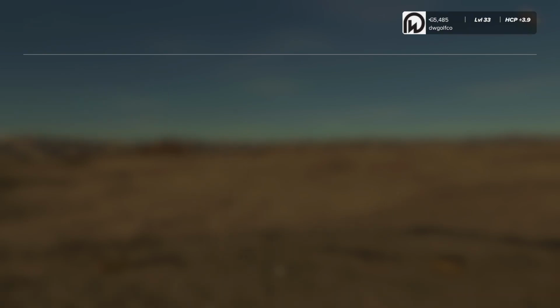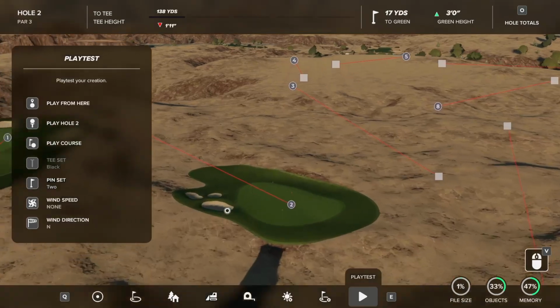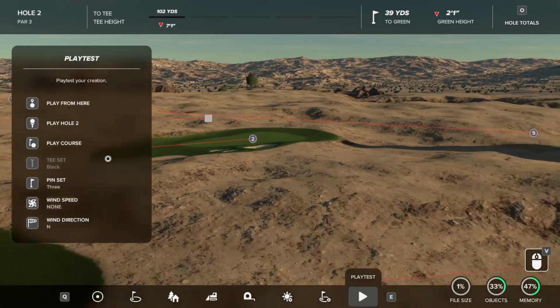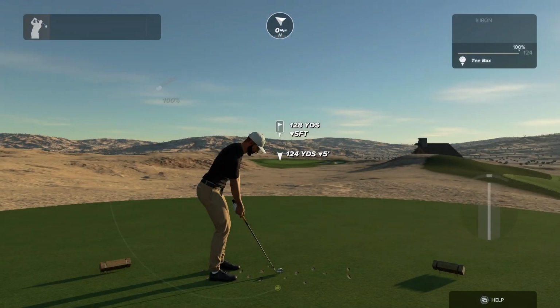Slowly making progress on this one. Taking a little bit to get used to the tools, but overall I think I like the way this one shapes. Alright, let's head to number 3. Not hole 3, pin 3. And hole 2. Same hole, different pin location.